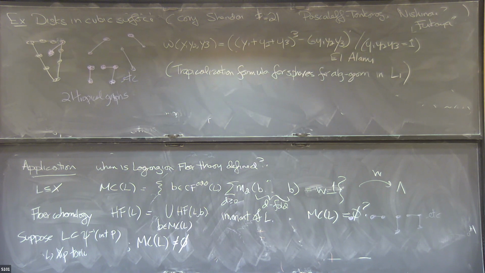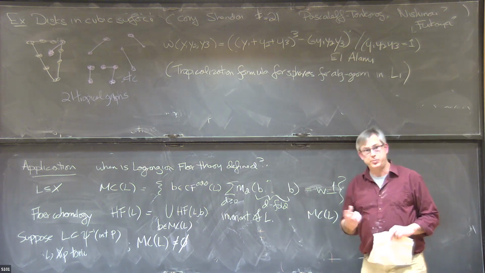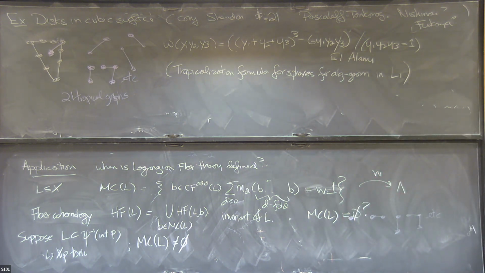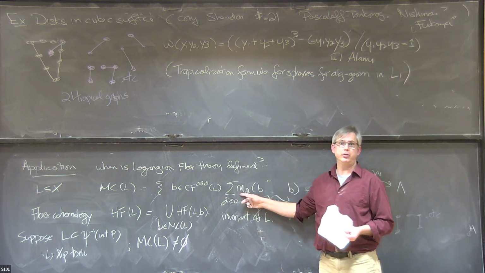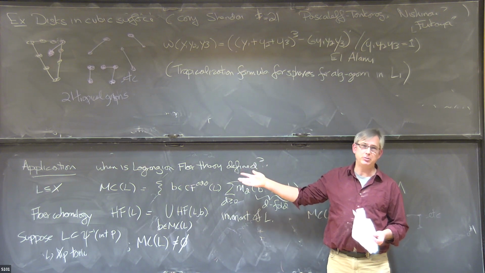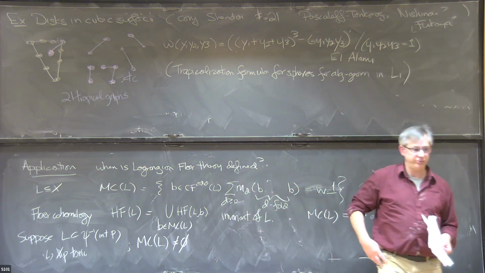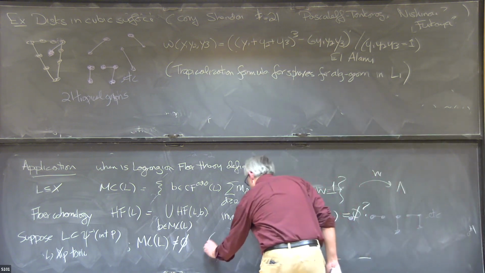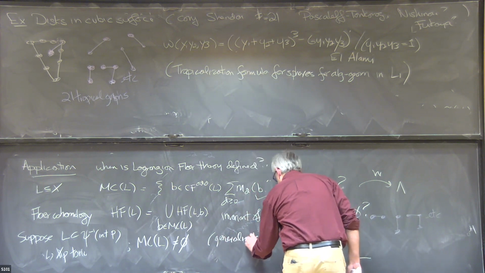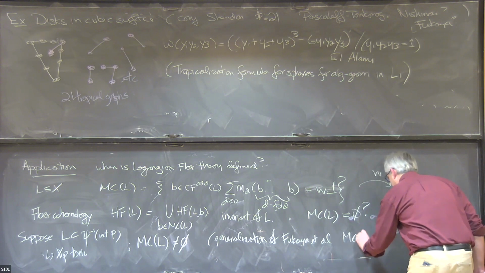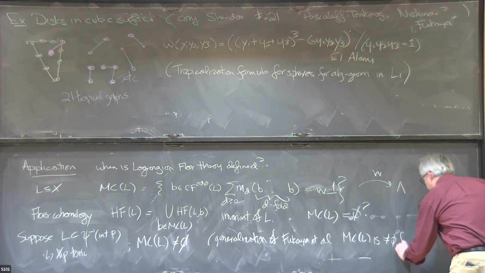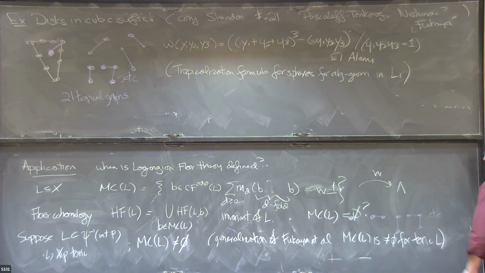So when I act by a torus on this piece containing the L, that doesn't mess up the matching condition anymore. So the standard complex structure that I take on the X_P is invariant. And once you know you can use an invariant J, then all of these m_D's appearing in the projective Maurer-Cartan equation go away, except for the m_0, which has to be a multiple of the identity for degree reasons. So this is the generalization of the result of Bukaya and collaborators, which says that MC of L is non-empty for toric L. Here you only need it to be toric locally. So I'll stop there.